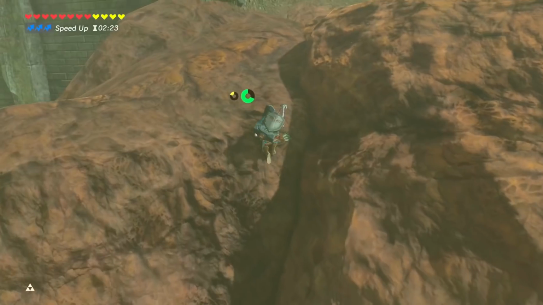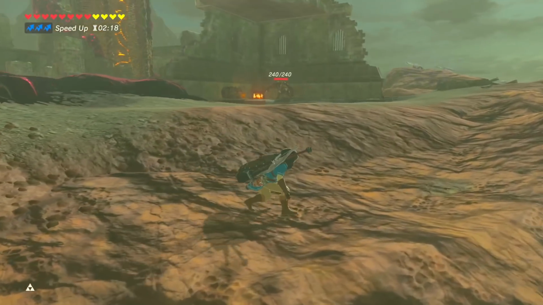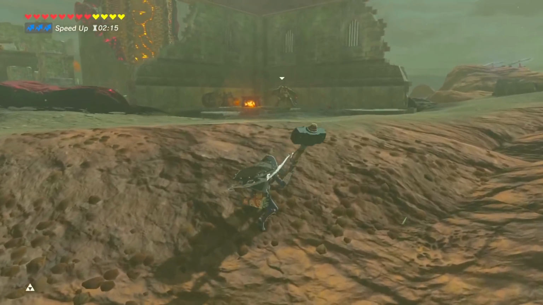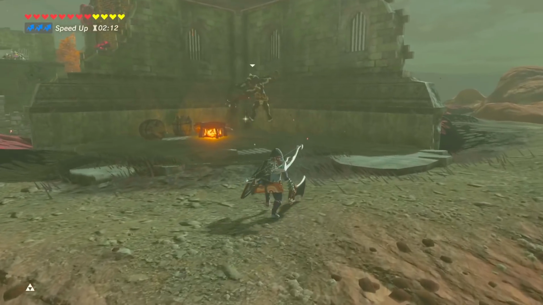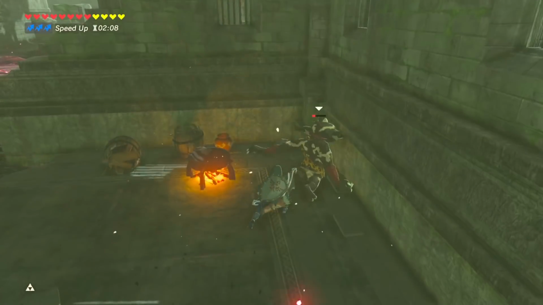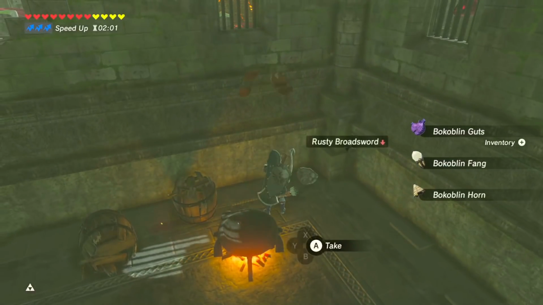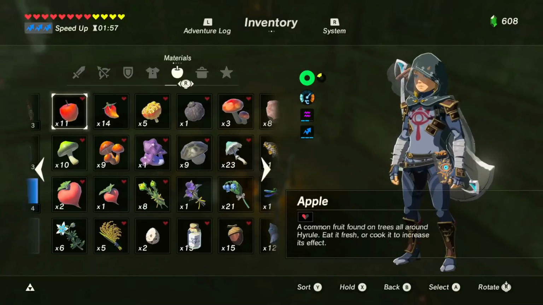Whew. It's a stressful climb, I'm not gonna lie. Time to sneak. Whew. Rusty broadsword and rusty shield. Can't use that for anything.